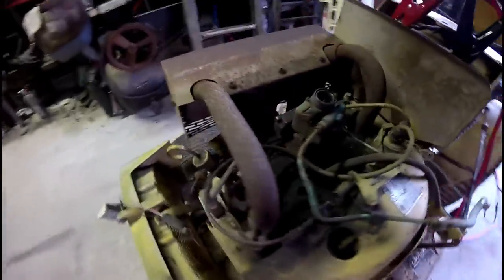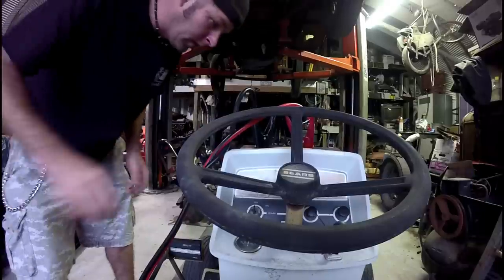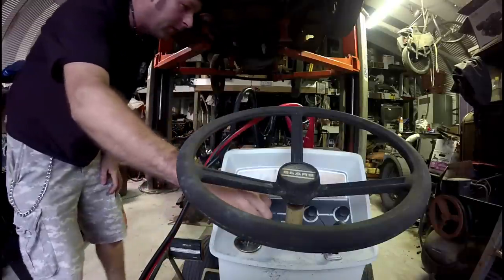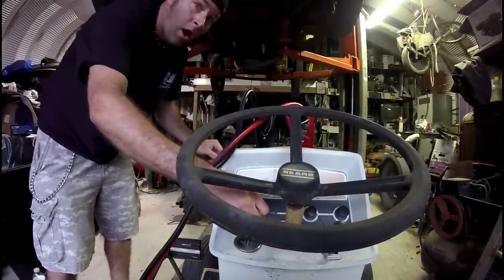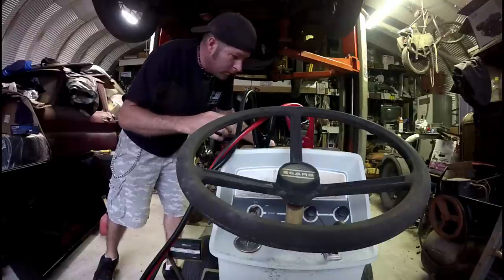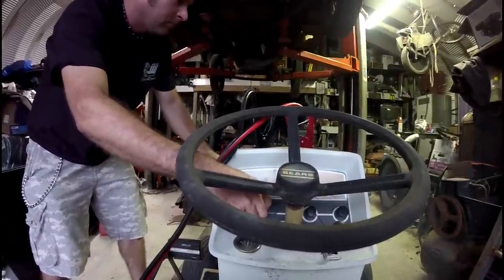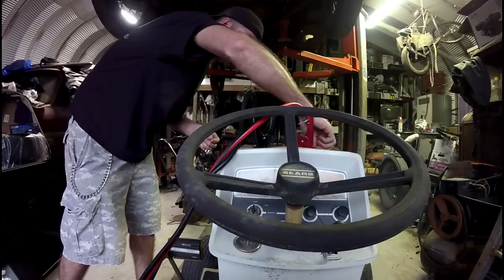So now I'm gonna have to diagnose why we're not gonna have any spark. Now I had spark here for a second, so I'm going to add some more gasoline. Let's give it a shot again. Holy cow. Let's do that again. Well, that sounds pretty promising.